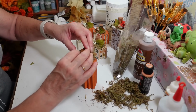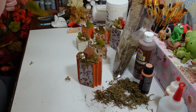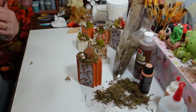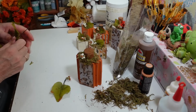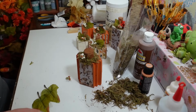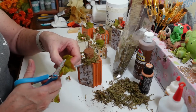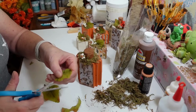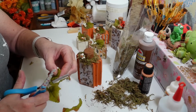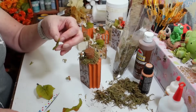All right, so I'm going to add a few of these berries, and then I'm going to add a leaf, because you've got to have a leaf coming off your stem. And all I did for that was I took one of these, they had these pumpkin picks, pumpkin fillers they're called, and I just took one of their leaves off and trimmed it down. Actually, I'm going to need another leaf for that other one, so I may as well just grab two while I have it out here. And I love these little pumpkins to DIY with too. They're really cute. But whatever kind of leaf you have, you can make it into a pumpkin-looking leaf. I just took it off and kind of rounded the bottom off, and then angled it up a little bit and rounded it off again. Just make it look more like a pumpkin leaf. I think that needs to be a little bit smaller.